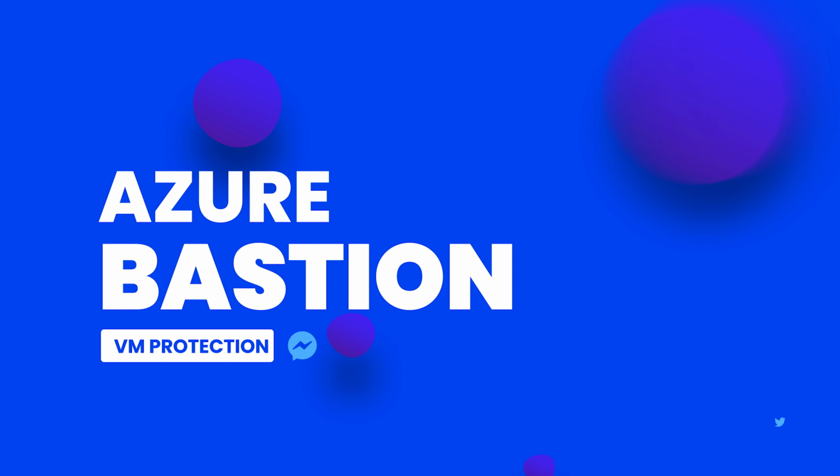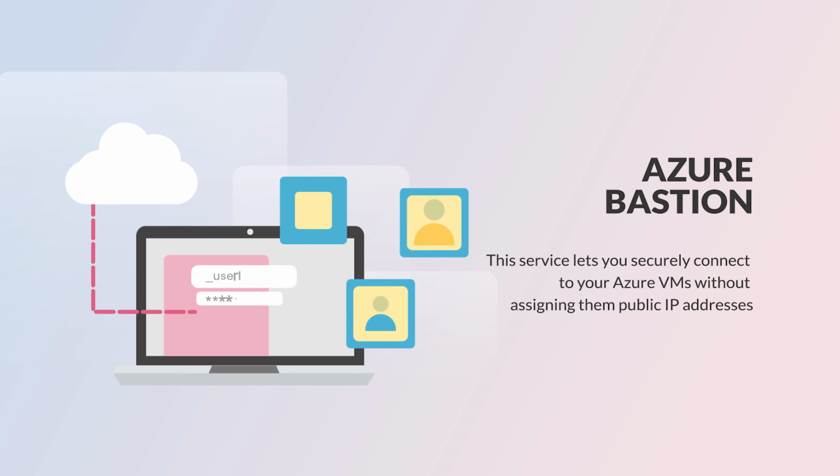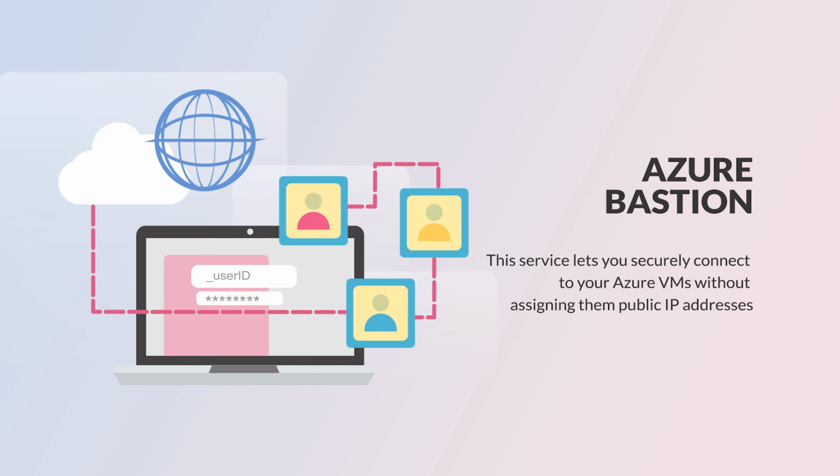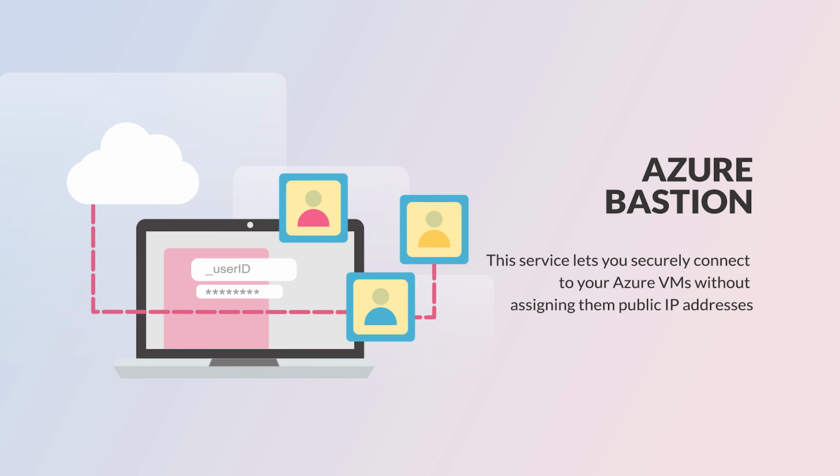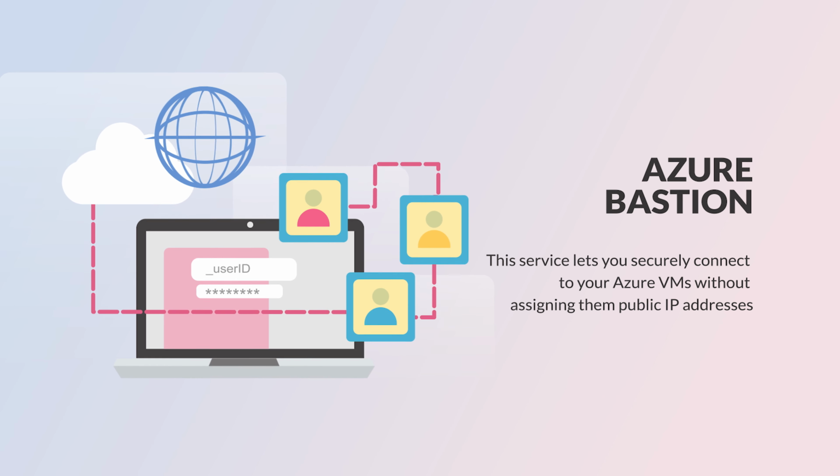Today we are diving into the world of Azure security with a powerful tool, Azure Bastion. This service lets you secure connection to your Azure VMs without assigning them a public IP address or even a VPN or a client software. So essentially it boosts your security posture. So whether you are a seasoned Azure Pro or just getting started, buckle up and we will guide you through the creation of your own Azure Bastion.